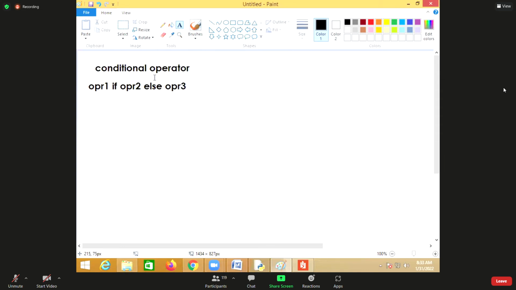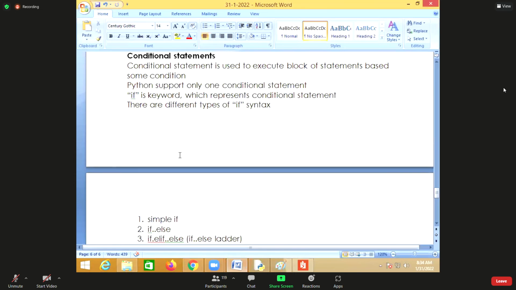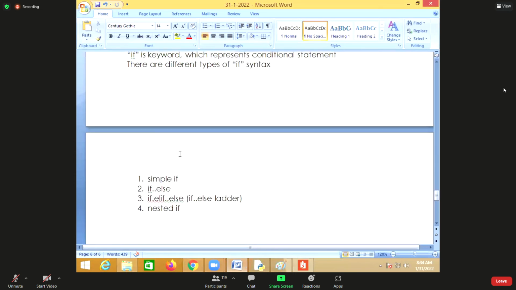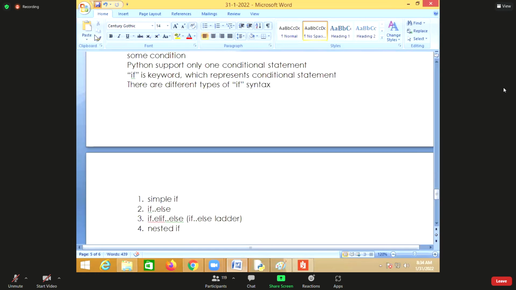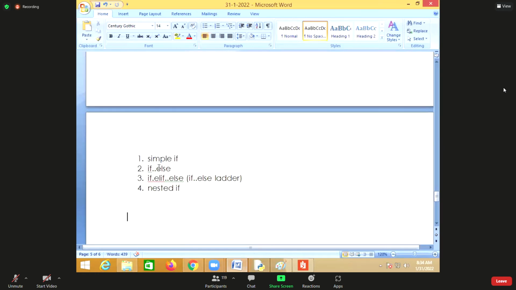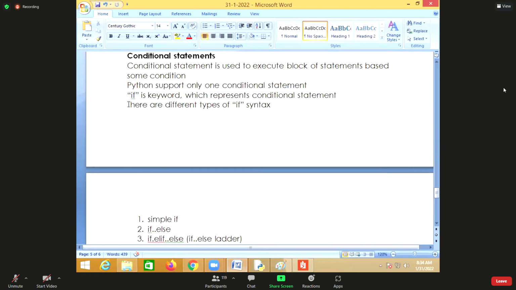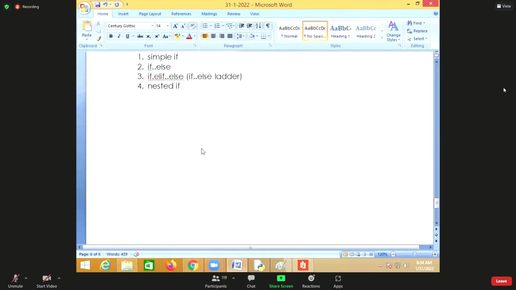Complex logic you cannot write using the conditional operator; you have to use conditional statements. Within that, there are different syntaxes based on the condition.